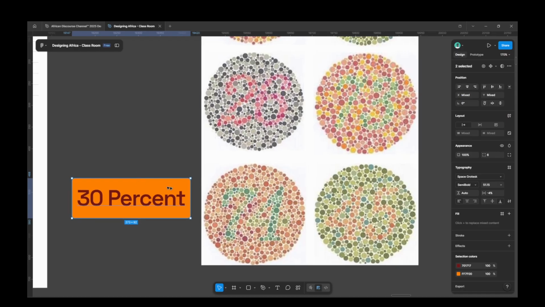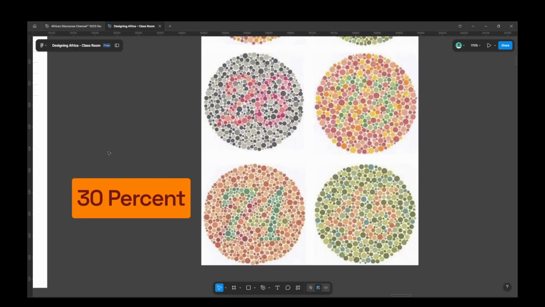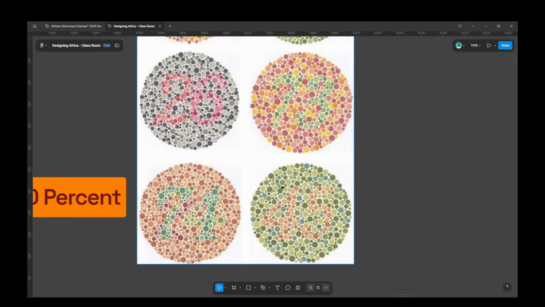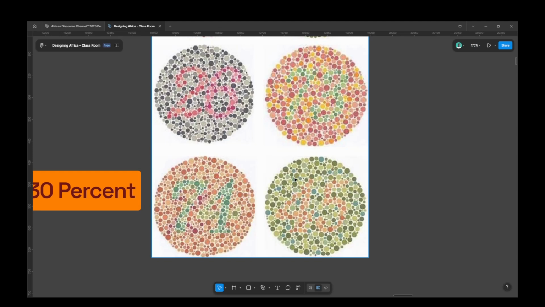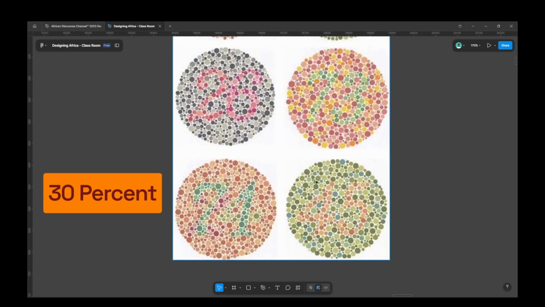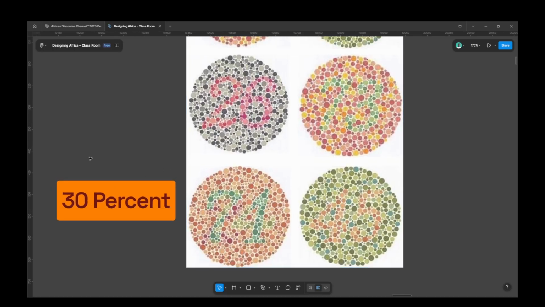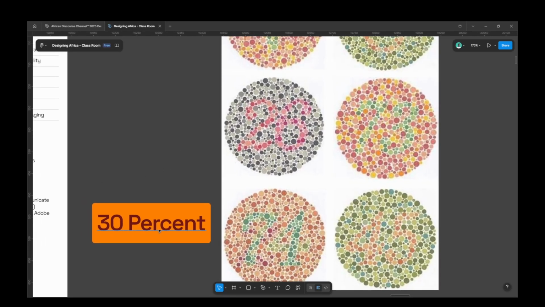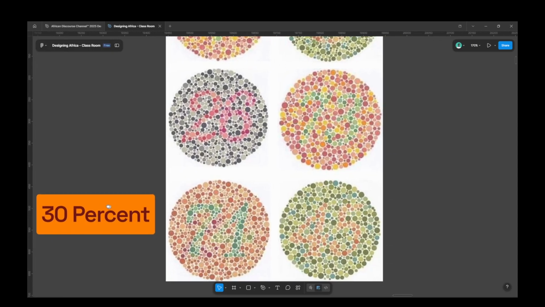Let's say I have red-green color blindness, and I see this as green, but everyone calls this orange. I'm going to call this orange too, because to me it's the same thing. So to them, colors appear different from how they appear to people without the condition.